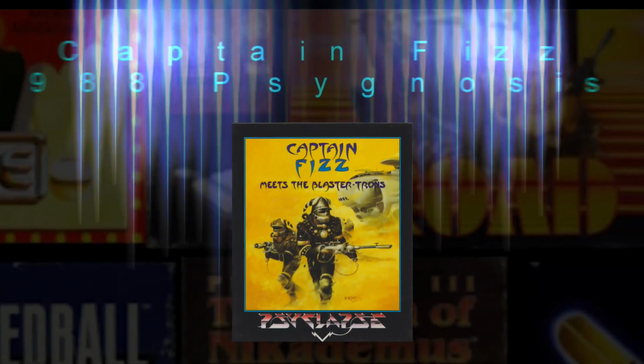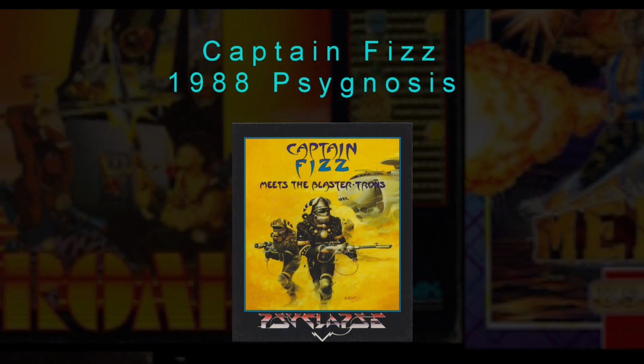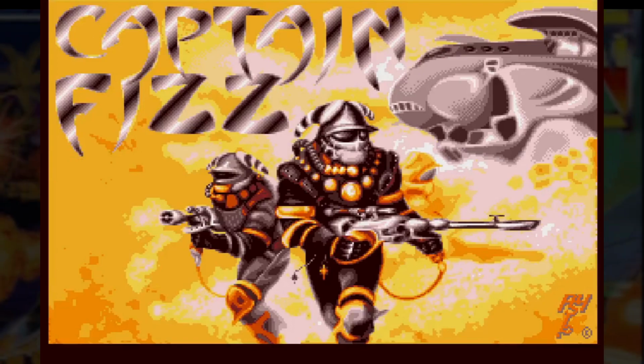Captain Fizz Meets the Blastertrons. This is a fun 1988 Psygnosis game that doesn't actually scroll, but employs a sort of distracting full-screen jumping mechanism.